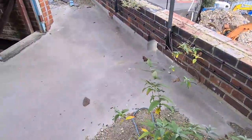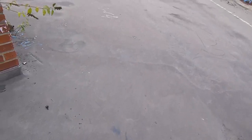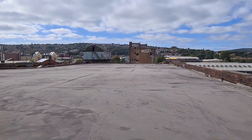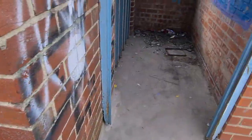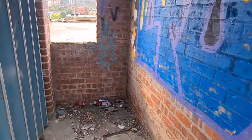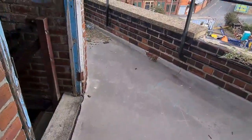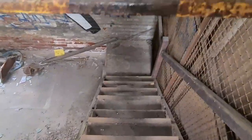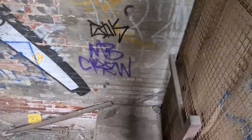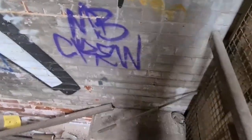So, back down. It's crazy stairs, ladders, whatever you want to call it. So back on the earth, back on the good old flat roof. So I'm going to try and go in that over there in a minute. That little blue thing there. I will try and have a look in there. So that's the lift. A little lift area. So back down the leaning stairs. Bear with me on these dodgy leaning stairs, folks, because they are literally leaning to the left.